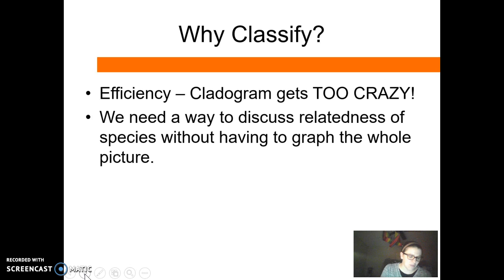It shows us the same information and interrelatedness of species, but it does it in a way that allows us to look at just one chunk of the organisms that we're trying to look at, instead of trying to graph my organism compared to all of the organisms ever on the planet. It's very helpful to be able to zoom in a little bit. To help demonstrate how important that is, on the next slide, you guys are going to see an actual cladogram of graphing a large number of species to see why it's a problem.